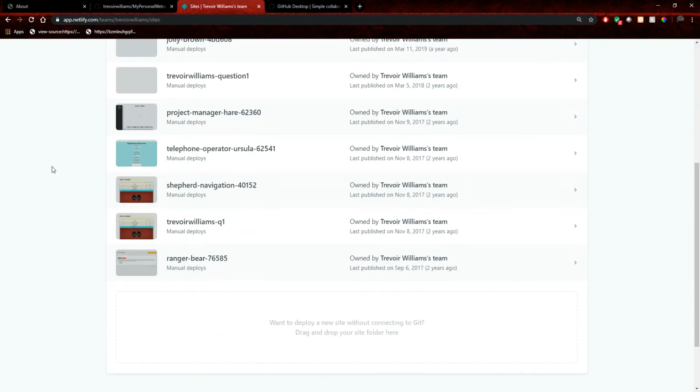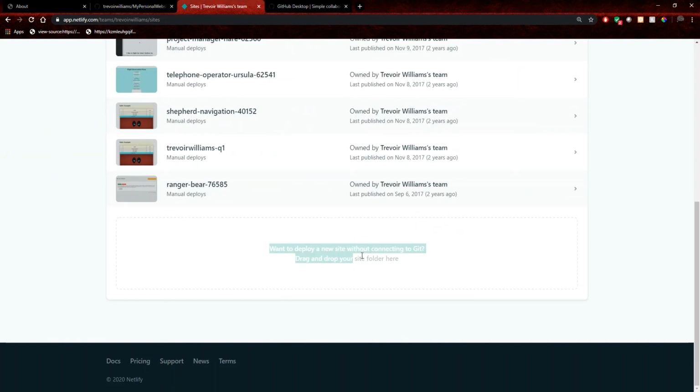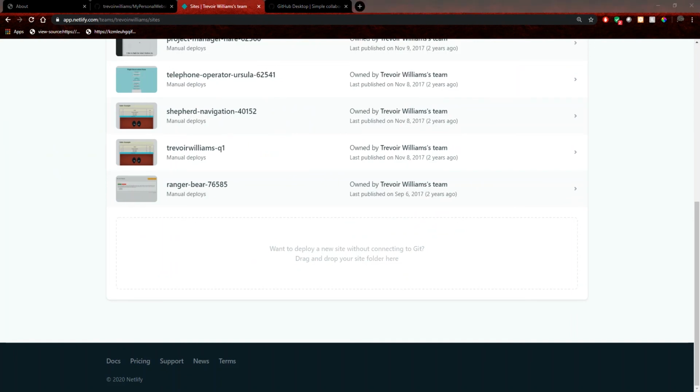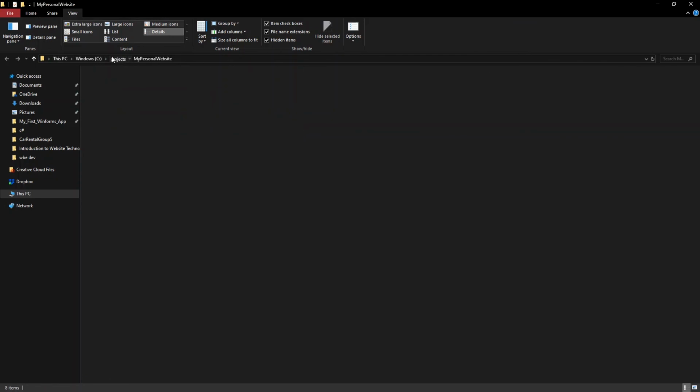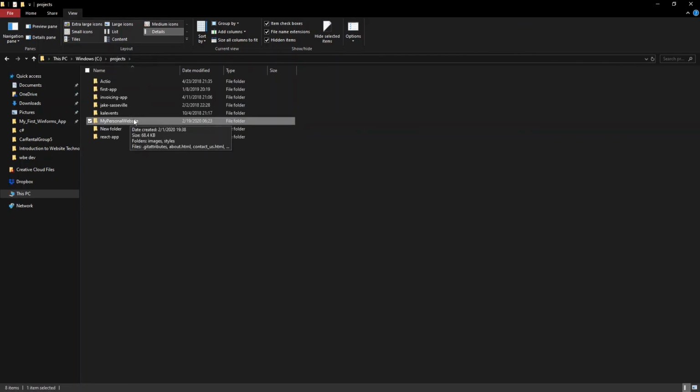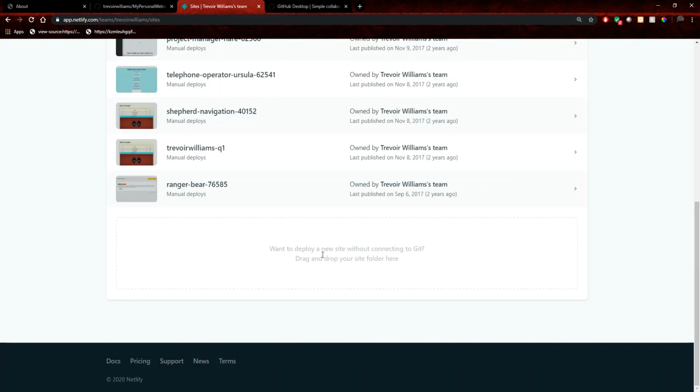So I have two options, actually. They will give me a section where I can drag and drop the files or the folder. So it will say drag and drop your site folder here. So literally, I can go over to the website on my computer and drag it and drop it in that section, and then Netlify will just take it and host it. That's option one. The problem with option one is that every time I make a change to my local files, I'm going to have to remember that I need to drag and drop the updates over to Netlify. And so if I forget to do that, I can run into problems.